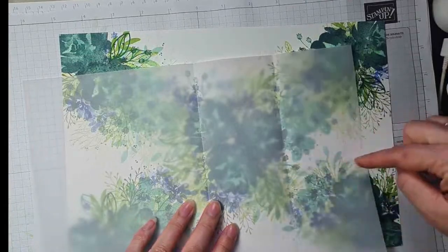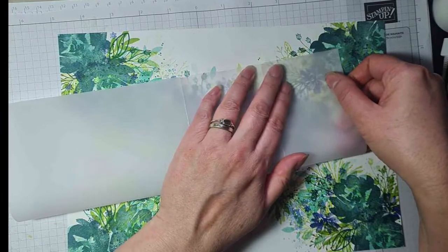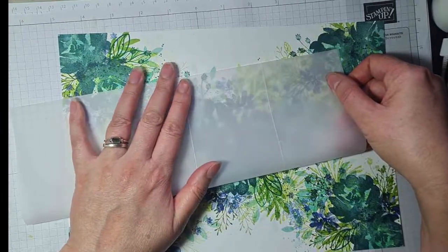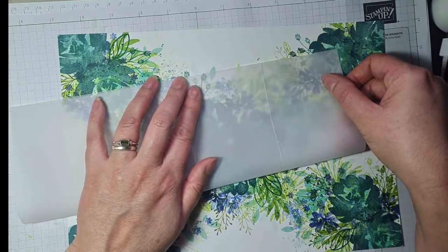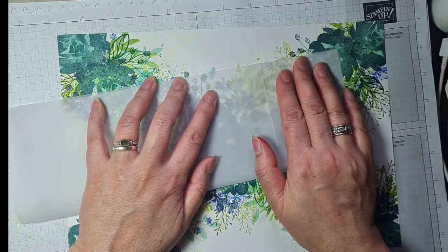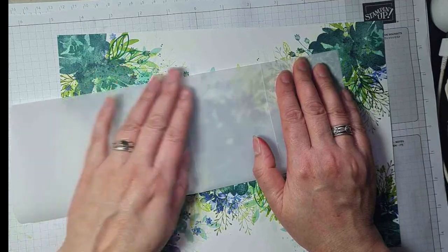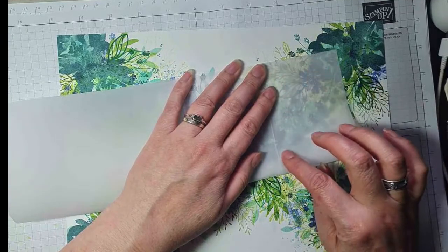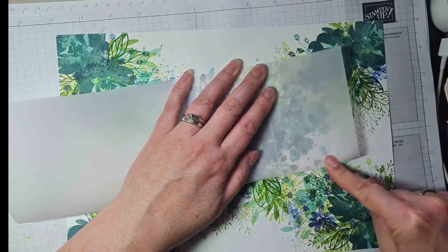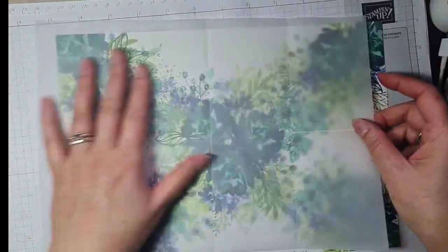Then what I want to do is have a line down this side here. So I'm going to fold this over to here. Just line that up. Now, if you've ever done origami, you will know it's okay to take your time lining the paper up. Make sure that it's all equally properly aligned before you start trying to fold. Now, because I've already put a fold into this, it's wanting to do its own thing, this paper. And I'm just going to pinch down here and stroke across like that. That's it. Okay, because that's where I want my line. I don't actually want a line there.